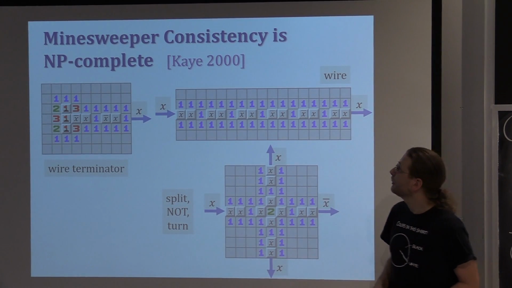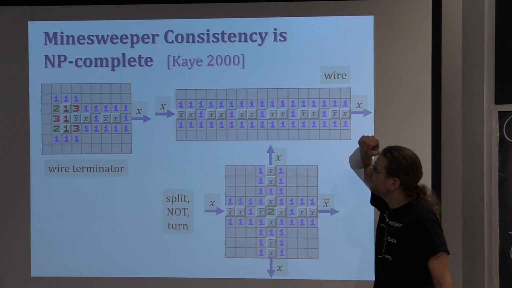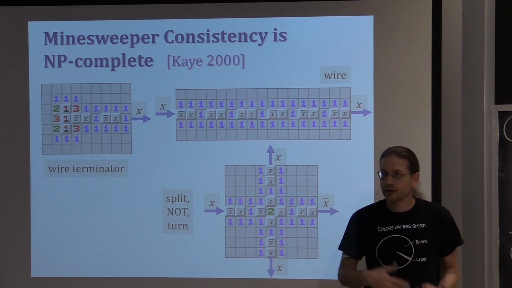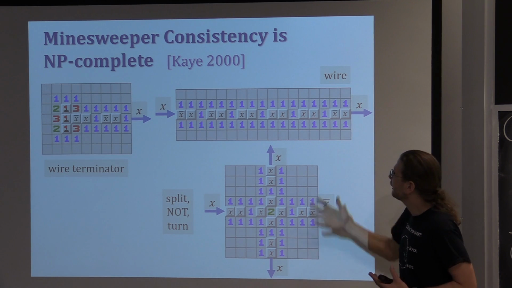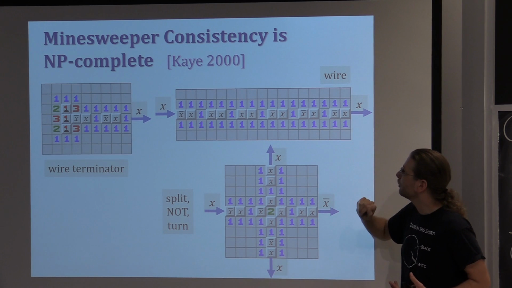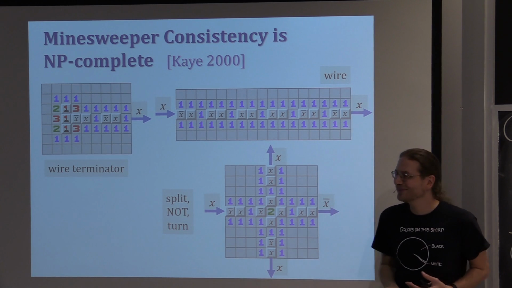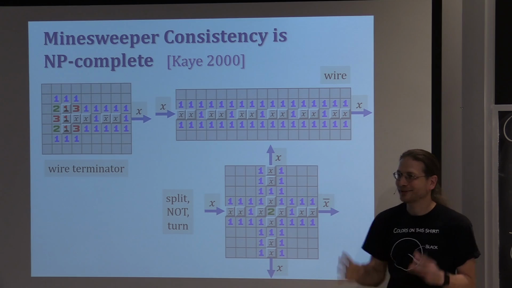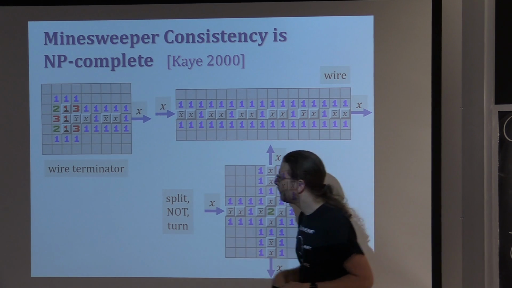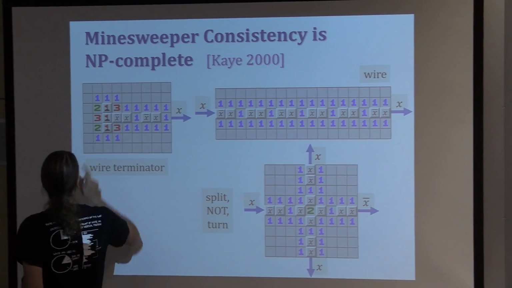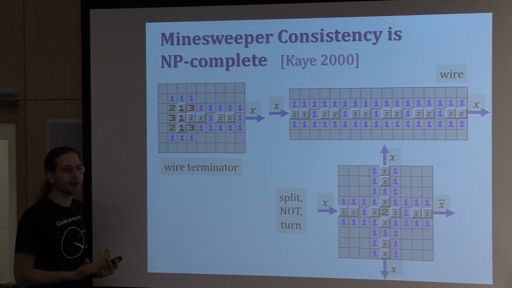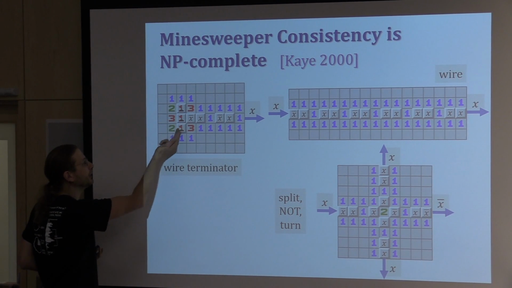The first problem is consistency. So I give you a setup, a partially solved board, where you're not given the X levels. So just a regular instance of Minesweeper. Maybe you're told where some of the bombs are. It won't actually matter because all the bombs that I'll draw here are derivable.